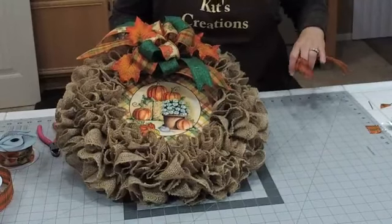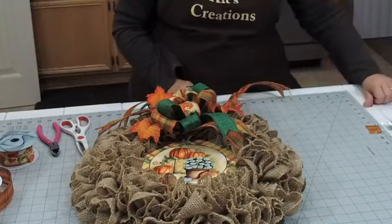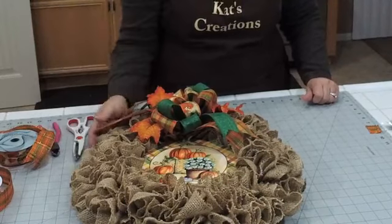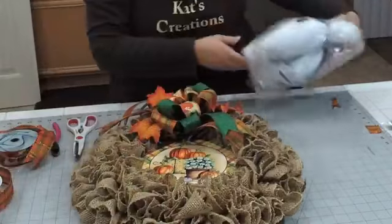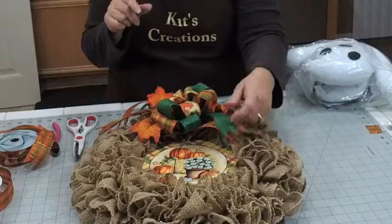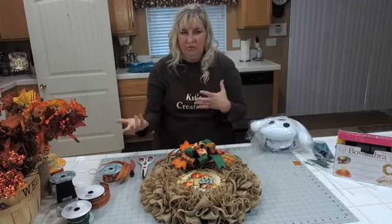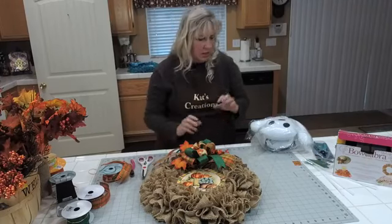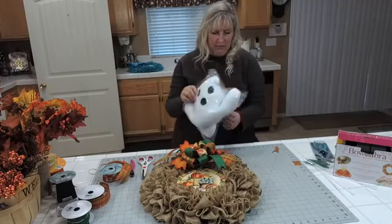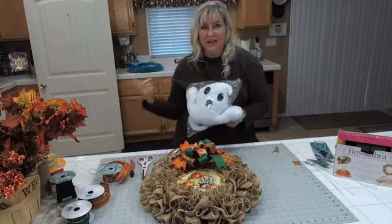Yep. So, okay. So for Sunday, for the private group, can you hand me that thing that you have sitting right there? Yep. I'm going to show you. You guys had asked for door swag for Halloween. So Sunday's private group, this is to show you what we do in our private group. It's not really an advanced group, but we do different things than the wreaths. We are taking this little guy here. He's a little ghost. He comes in 2 pieces. He's going to be on our door swag that we're making Sunday at 5.